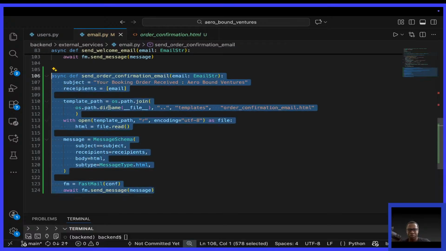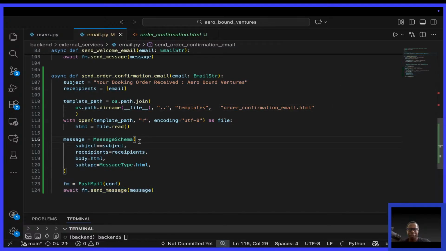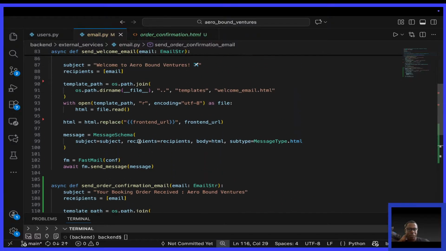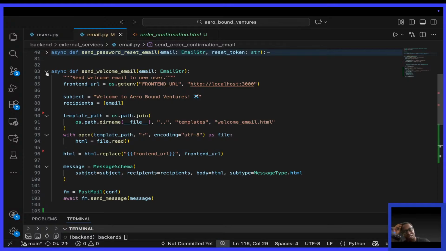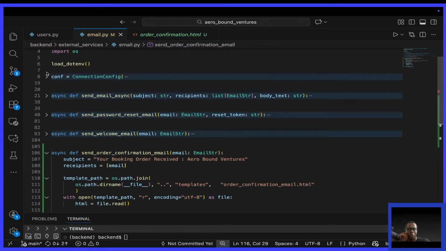Now to make it easy, the next function, for sending booking payment confirmation, is very similar. Actually all these functions are very similar. I can actually change them to be one. I can create one function to handle everything, by the way. Do you see that? All of them are very similar.